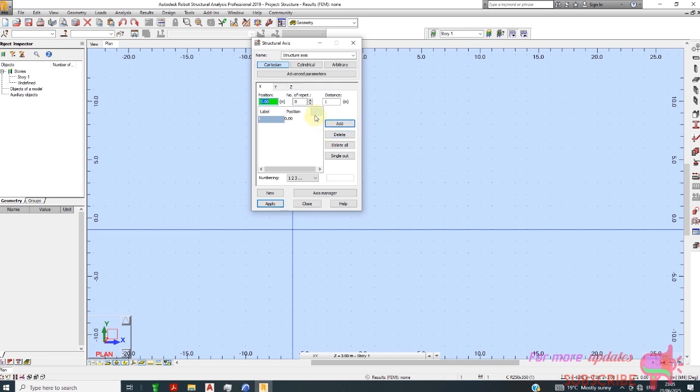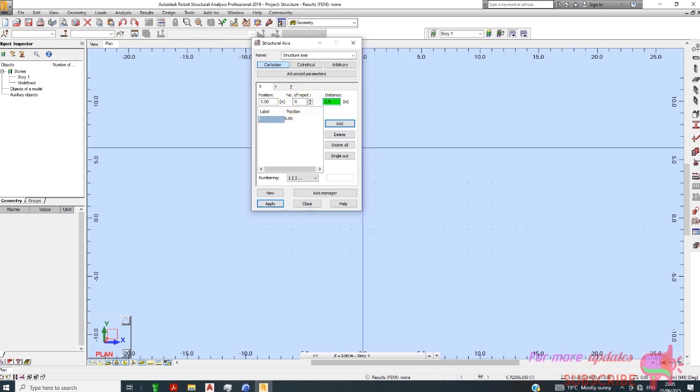I have added the first. The second distance is 2.9 meters. Then add. Okay, let me just delete. My second position is 2.9. Add. Number of repeat is just one.